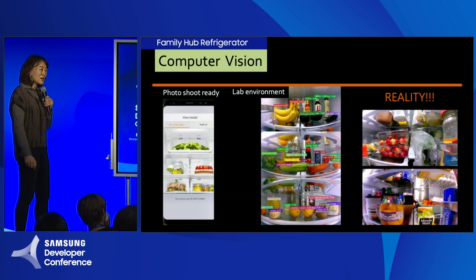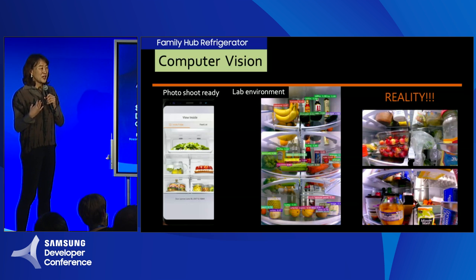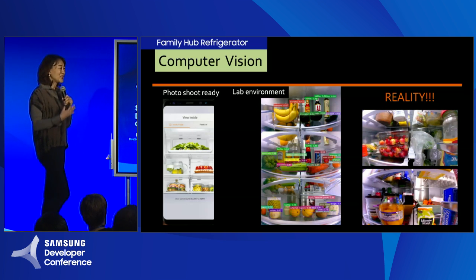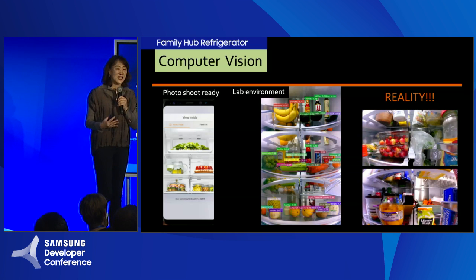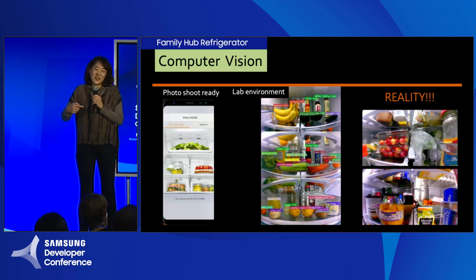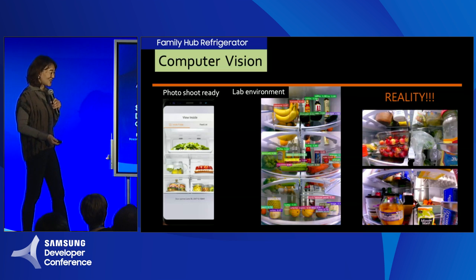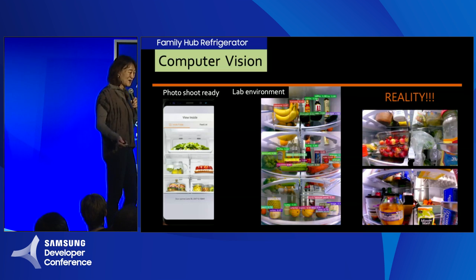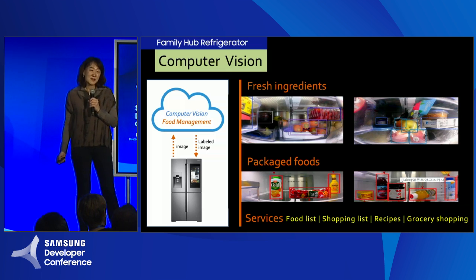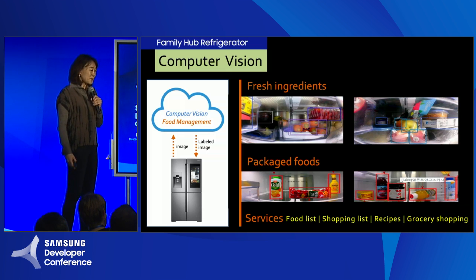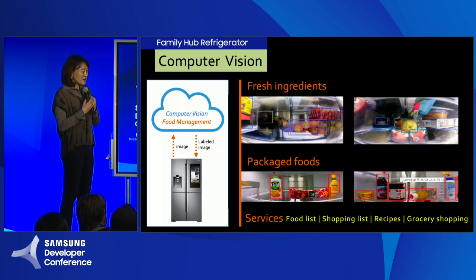But what we want to do is know by tracking your food items whether you ran out of your chocolate milk, because my son always has to have chocolate milk, and then alert or give you a notification that it's time to order another carton of chocolate milk, right? So that's what we're trying to do.